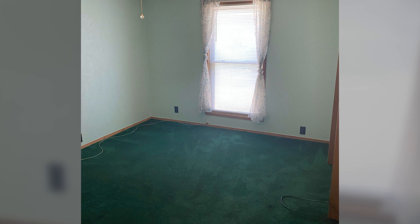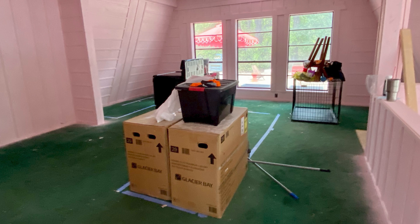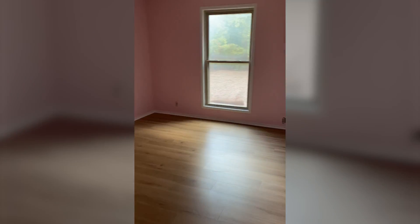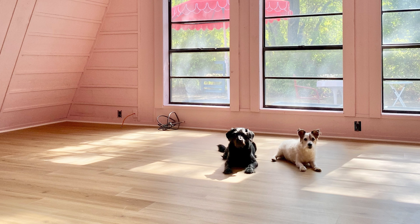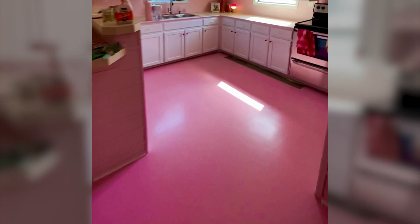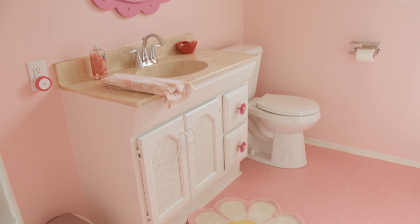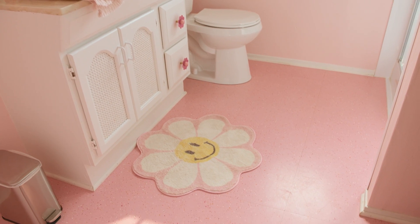I forgot about the flooring! How could I forget — it was this dark green carpet throughout. People literally commented on social media like, 'Why would you buy this house with green carpet?' And I'm like, slow down, the carpet's gonna leave, don't worry. I did find this faux terrazzo bubblegum pink vinyl, and it now lives in the kitchen and the bathrooms. It's so much fun — it's the perfect bubblegum pink, and that was what I was looking for.